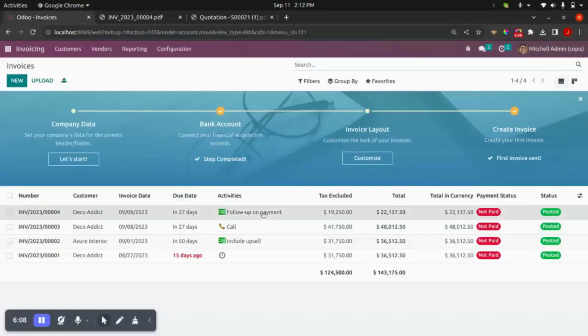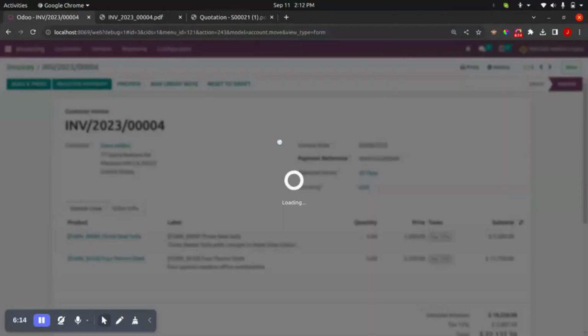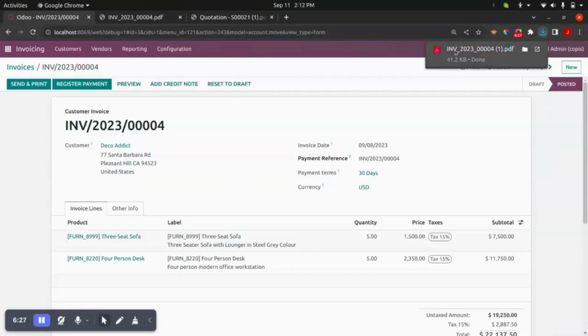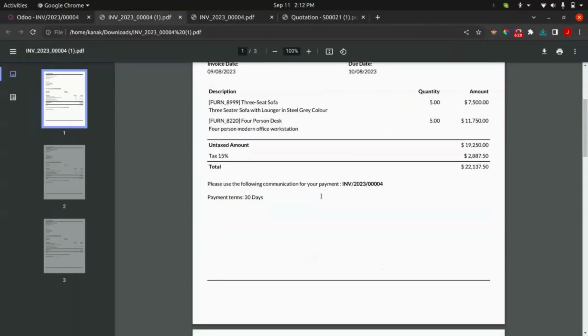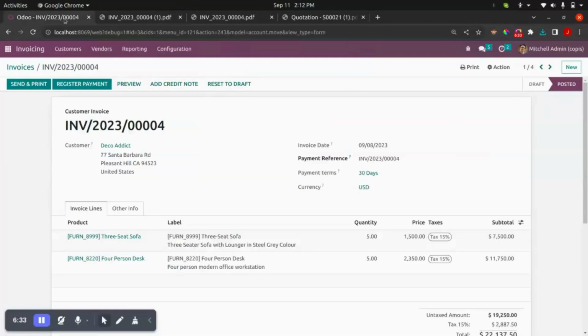Now we can see the number of copies of the invoice: 1, 2, and 3. Thank you.